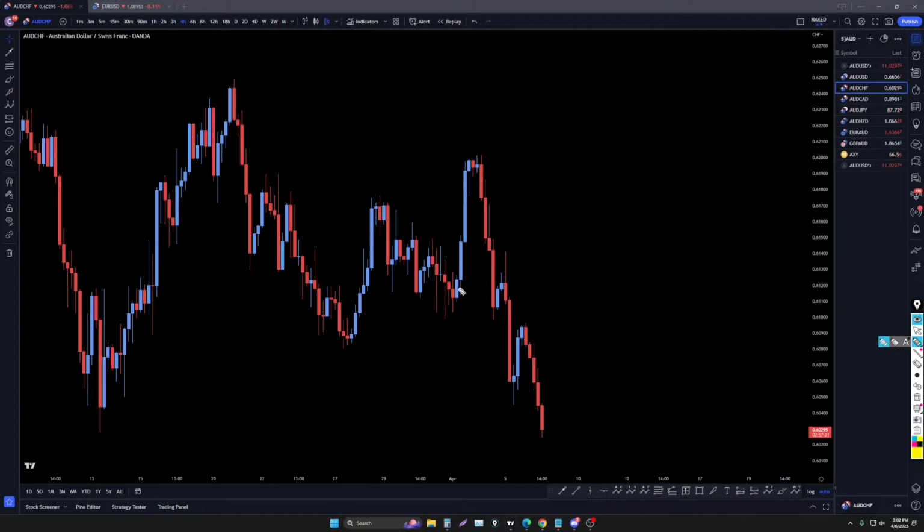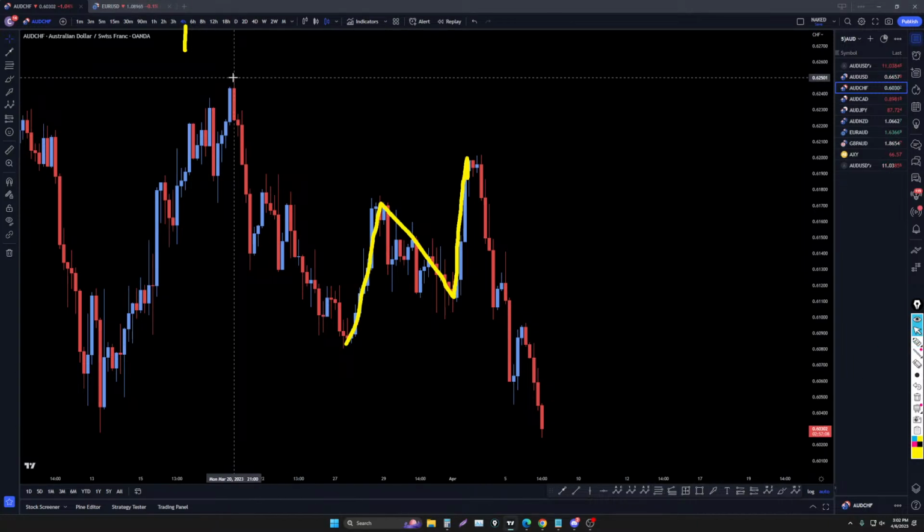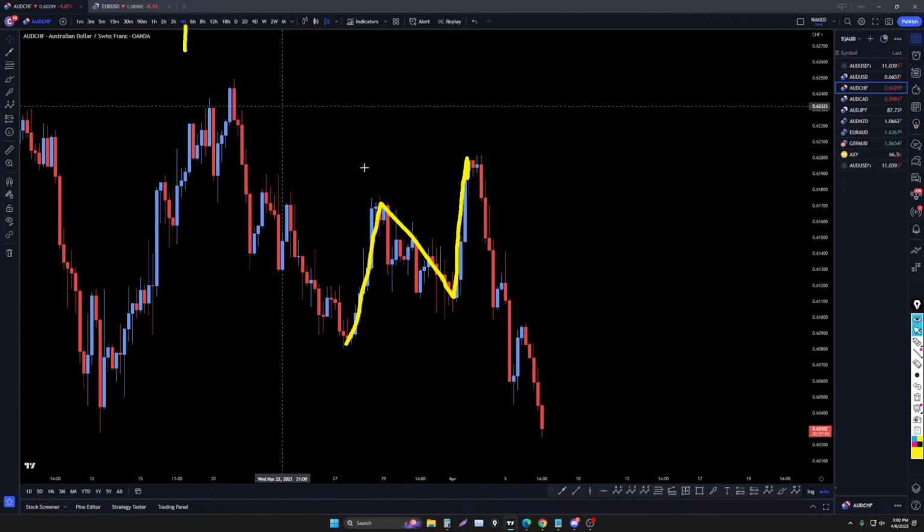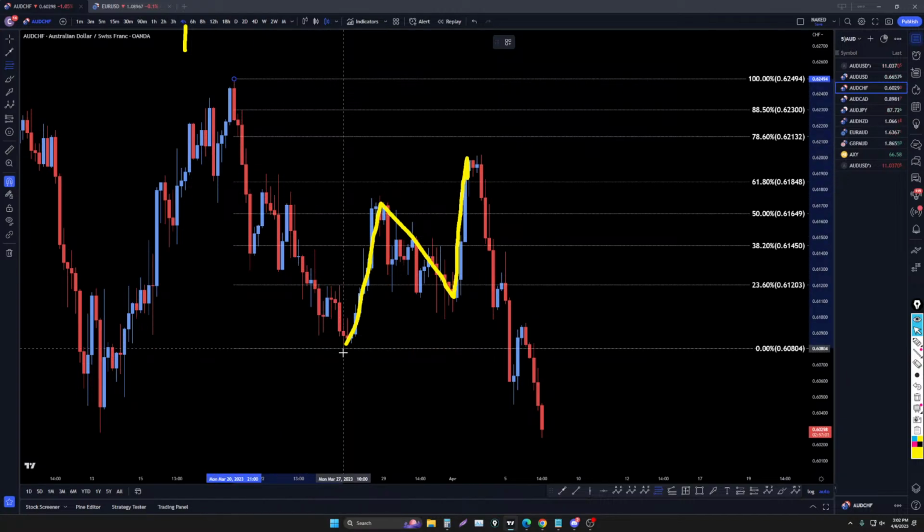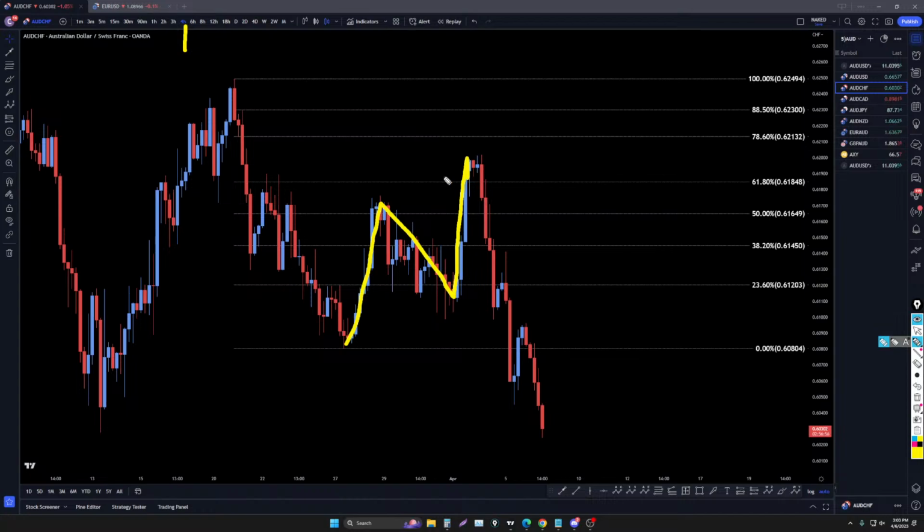Look at that correction. That is going to probably win the clearest entry of the day. It's on the 4 hour time frame, so this actually happened quite a while ago, but man, that is an awesome entry. Anybody who was watching the Aussie Swiss hopefully got in on that one. I bet it's right at a Fibonacci level too. It went past the 61.8, but that's definitely a very clear entry. 3 perfect waves up.